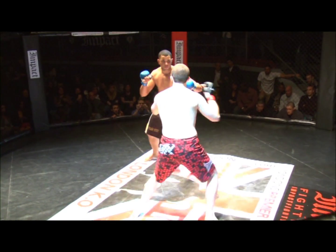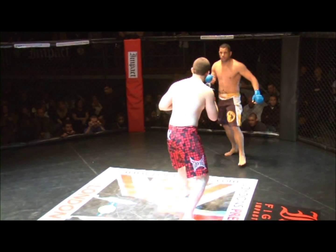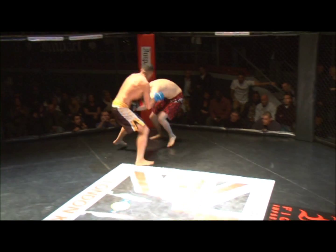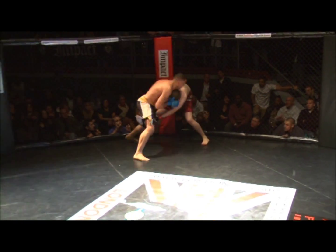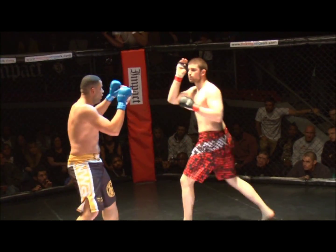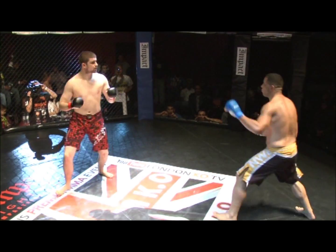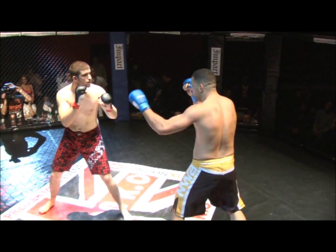Barry Ryan in the red black shorts versus Fred Carvalho. Carvalho looking for the high kick, doesn't quite get it. Those fast hands. Nice teep by Fred Carvalho.